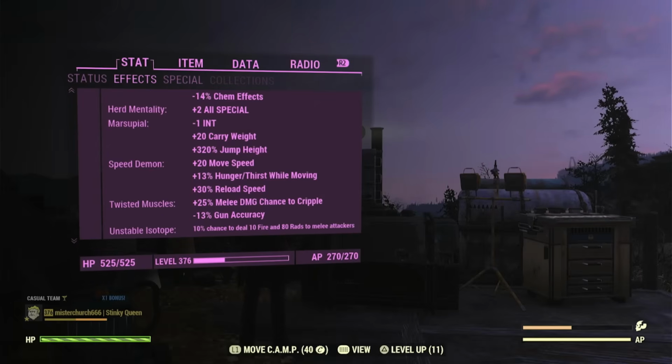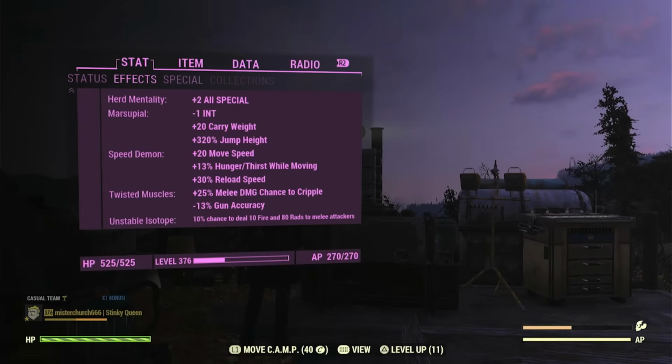Herd mentality is one of the best mutations because if you're on a public team, even if you're by yourself, you still get the benefit of herd mentality. So you basically always have +2 or +3 specials, depending on if someone is on a team with you. And so it's just good to have on all your characters, in my opinion. Marsupial, obviously, I don't need to tell you why I'm running that.